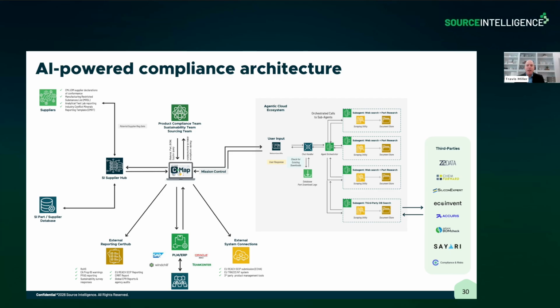So I prepared this diagram to give you a visual for how it might feel to have an internal system of record, which is connected to PLM, ERP combinations, communicates with your product, sustainability, sourcing teams, has the ability to communicate through external reporting channels and external reporting systems, and then interact with your supply chain. And how that can be facilitated or aided by agentic cloud ecosystems and third-party data extractive layers. So what does that mean to you? What does that mean in a nutshell?